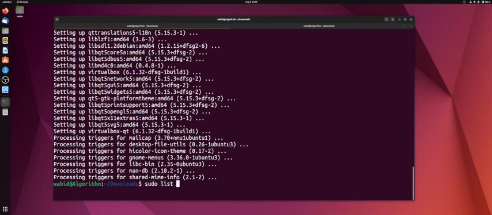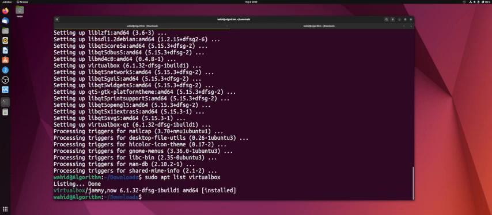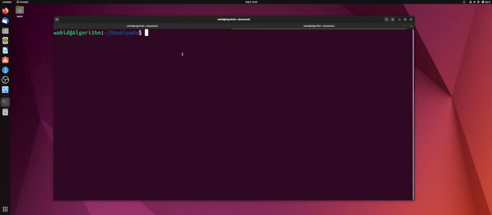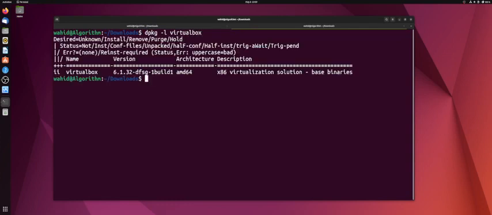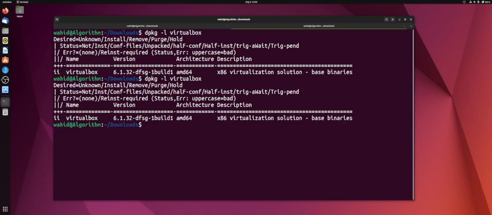So let's see what this one is going to tell us. Sudo apt list, and then virtual. Maybe I typed the name of the other one, VirtualBox, differently. Yeah, so the name, if you type it incorrectly... Oh yeah, VirtualBox, I typed it wrong. That's why. And this one should show, and the other one also, the dependency virtualbox, it should show there.